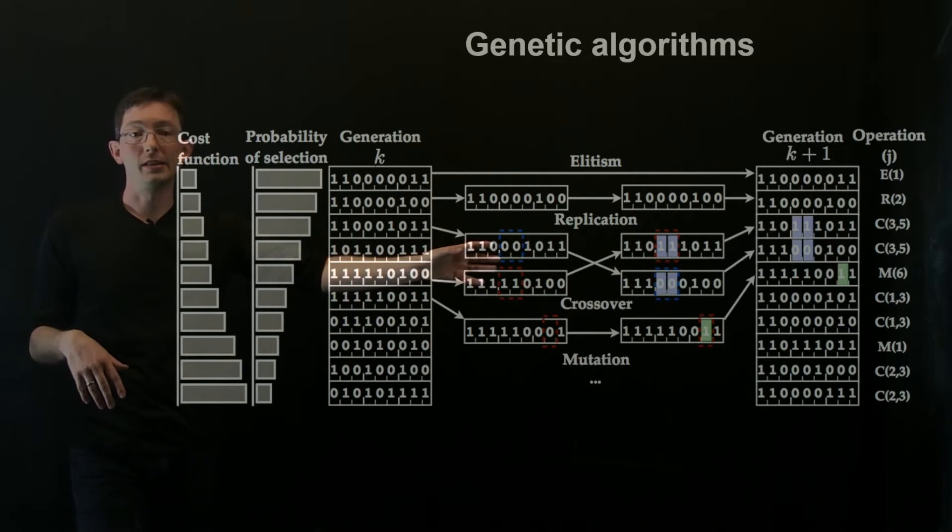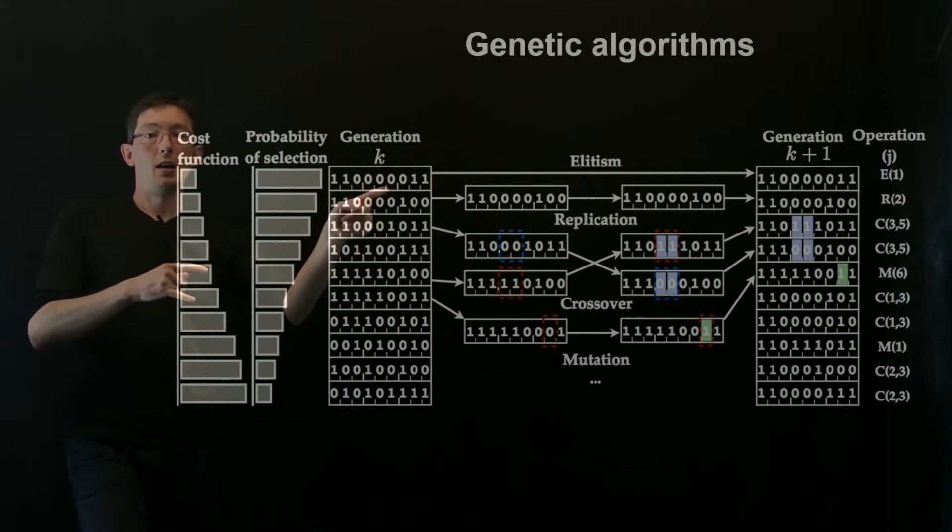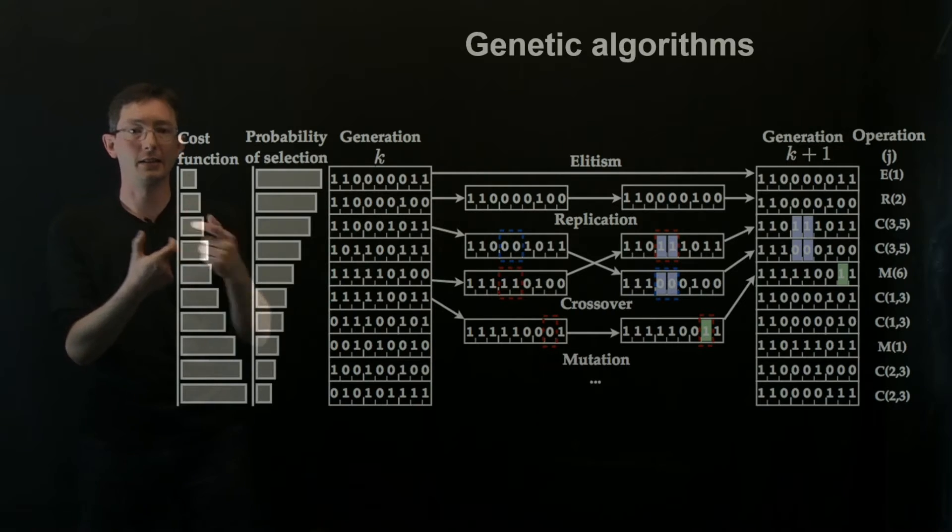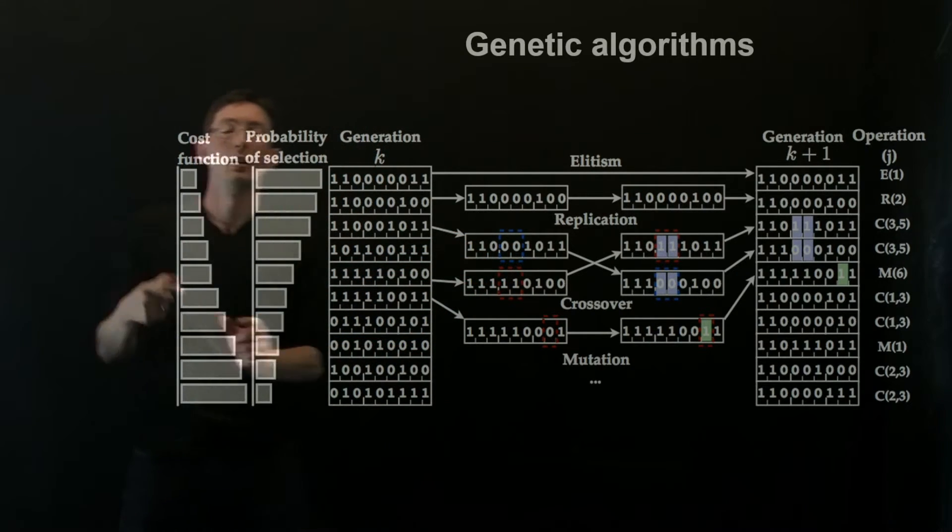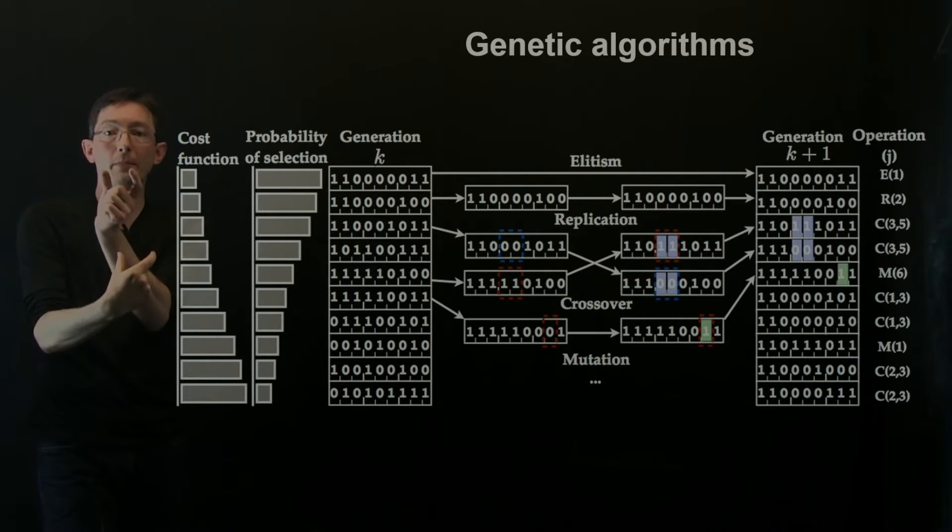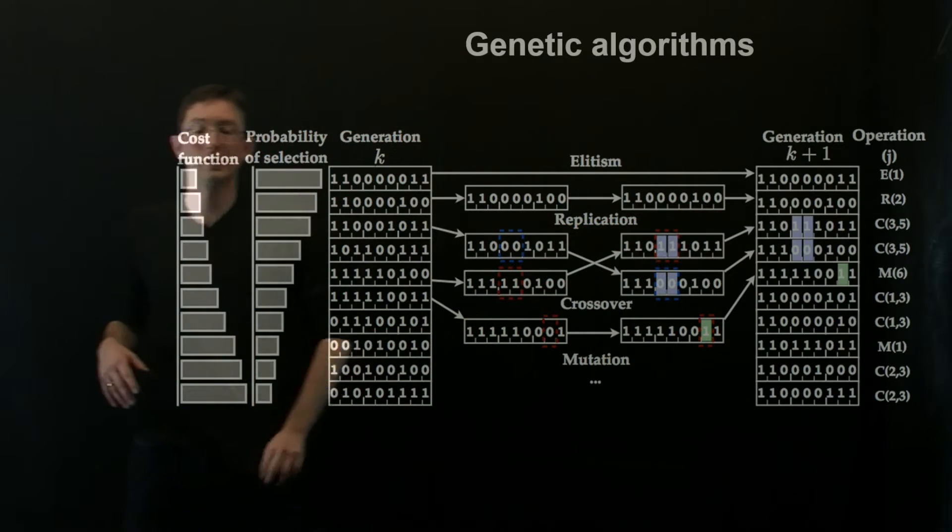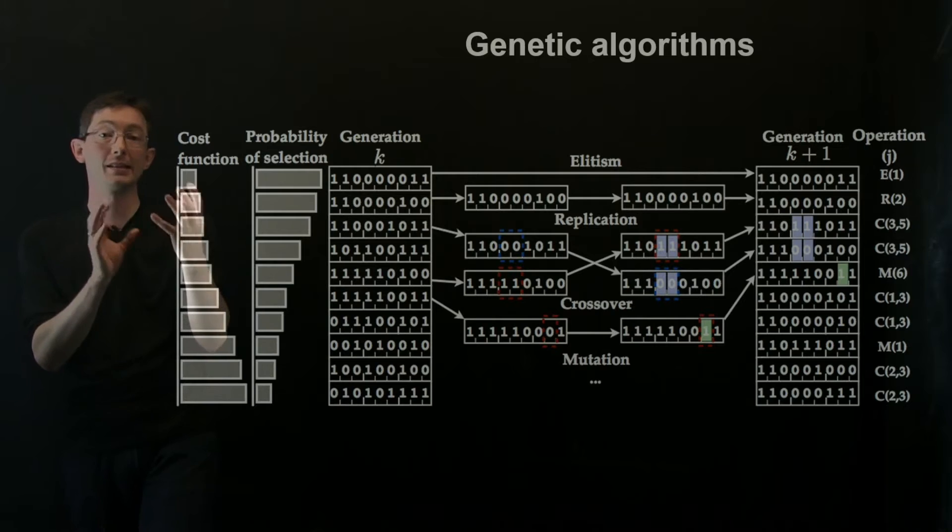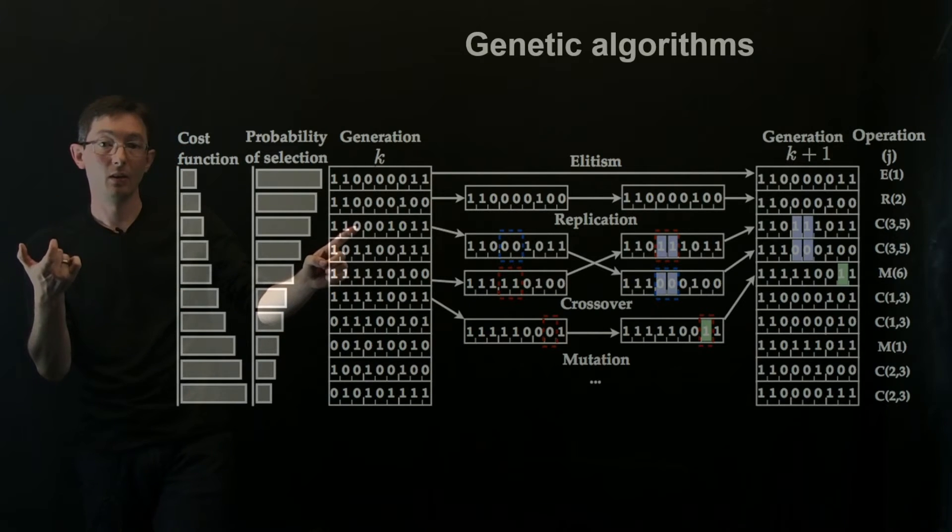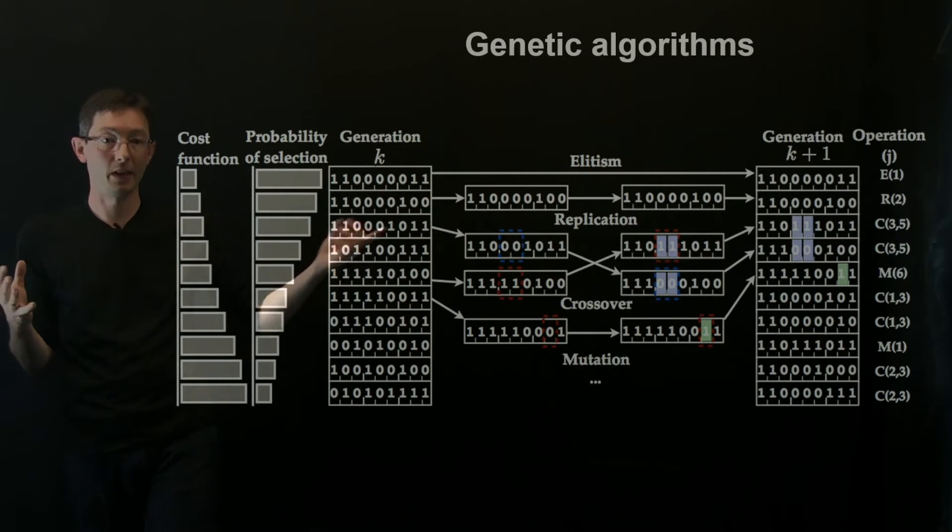The other genetic operations crossover is kind of like sexual reproduction. So you basically take two high performing control laws in this case, it's these guys, and I will randomly select different portions. It's hard to see. There's a blue circle here and a red circle. So we've randomly selected those snippets of control DNA and we're going to swap them in the future generations. So in this crossover, you essentially swap some DNA and you get two new control laws. And so you're essentially trying to take the best parts of both control laws and figure out, maybe this control law was good because of one part and this control law was good because of another part. And if I swap them, I can get a child who is good in both aspects. That's this crossover.